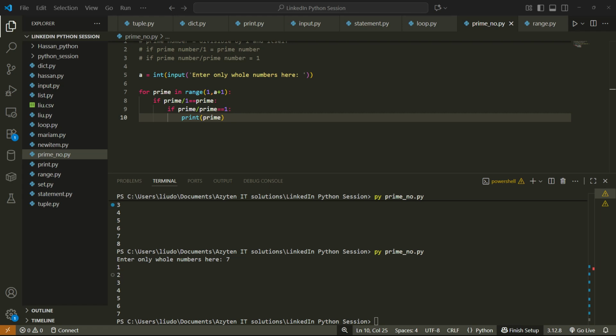Are you getting me, sir? Yes, I'm trying to understand. So you are saying divisible by 2 will give me 1, right? Yes. So anytime we divide that prime number by 2, if it's giving us 1 or is not equal to 0, that should not be a prime number anymore. Then we can print our statement from there. Okay, let me see. So how do we take care of 3? Then we can say 3 divided by 2. Automatically, if you say 3 divided by 2, we can't get a prime number again.